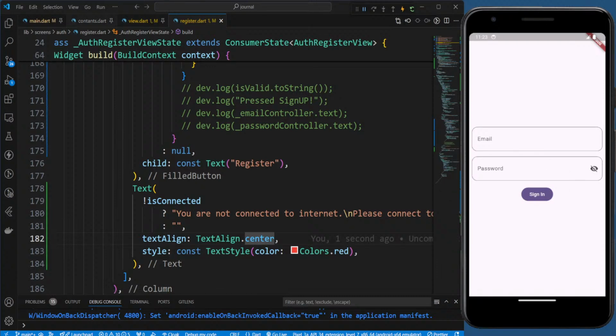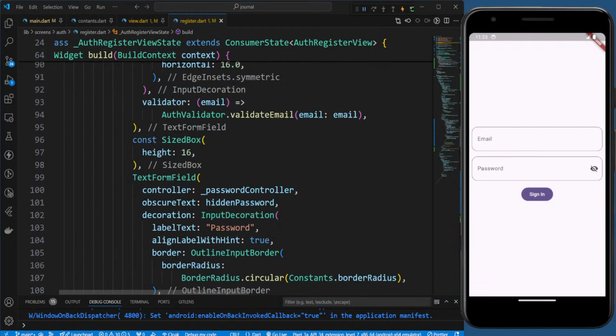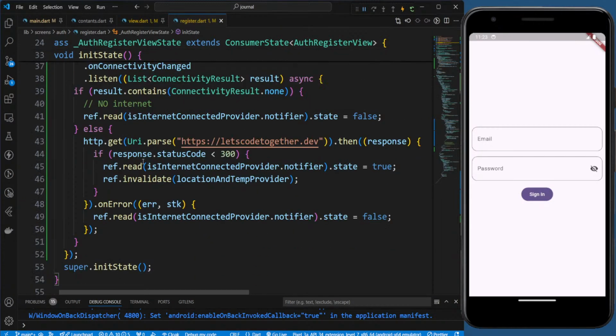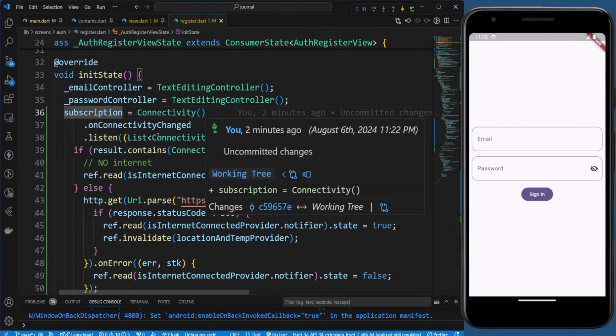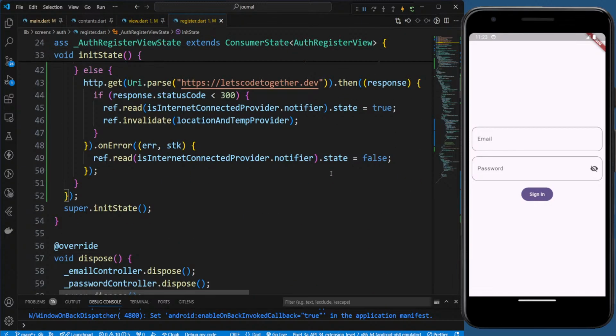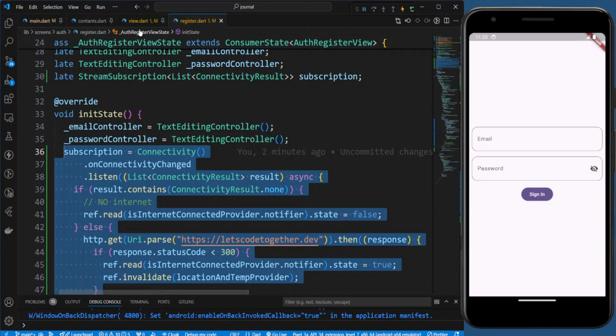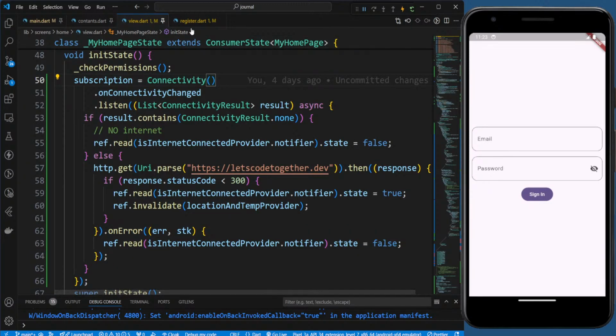Let's leave that for a moment. So now in the sign in also we need the same thing, right? So let's do one thing. Let's copy this part of code. See, we are repeating the code. I get that. We will change it. Okay, for now, let's go with the flow for now.